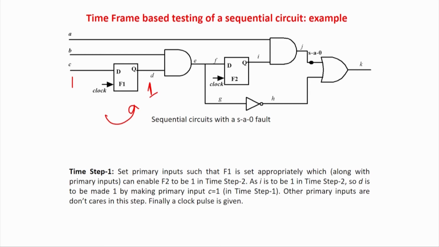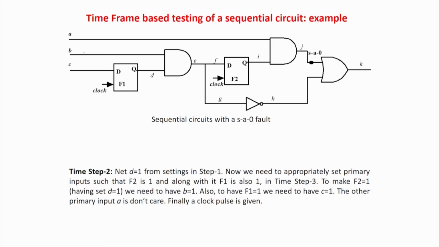This has nothing to do with application. So when somebody has told me that D equal to 1 and I equal to 1 is to be there and there is no scan business over here, then the ATPG tool will again do something extra. It will say that you have to apply C equal to 1 and then you have to apply a clock pulse, you will get a 1 over here. At the time these are X. Done. Now I have a 1 over here. One time step has been done. Now I require a 1 over here. How can I do that?